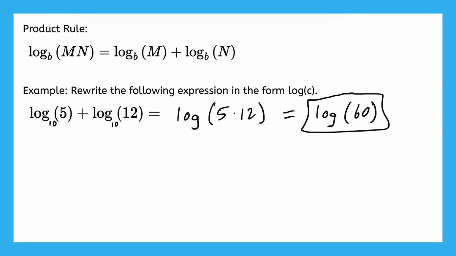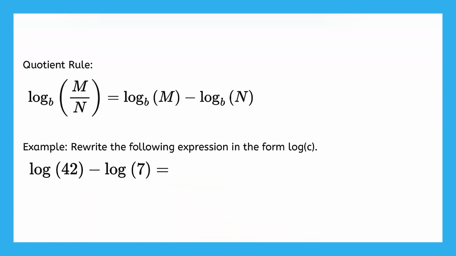And we have over here log base 10 of 60. And there's even a log base 10 right here. So log base 10 is the common logarithm. But because it's implied, we don't actually need to write all those 10s. All right, so you could describe this as log of 60, or you could even say, if you want, log base 10 of 60, and that's also correct. All right, beautiful. Now let's talk about the quotient rule.